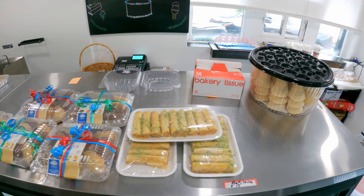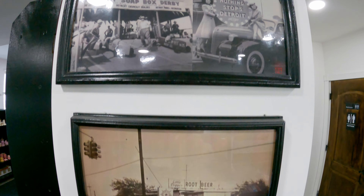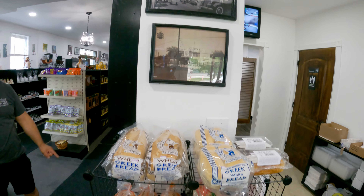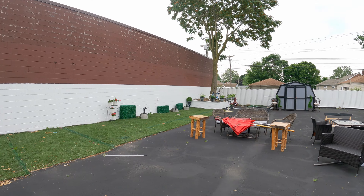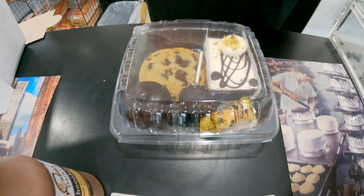You can get everything from gifts to cake baking supplies. They even carry all the things you would need to decorate an awesome birthday cake, as well as crafts. They are working with local companies selling their homemade jellies, local honey, Detroit t-shirts, and they've even got model cars for sale. All along the walls they've got local artists' artwork that you can pick up. They've got everything here local, so make sure you get down and support them — you can support multiple companies just by stopping in.